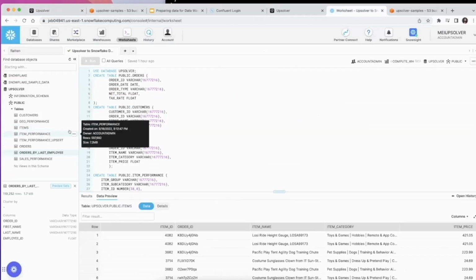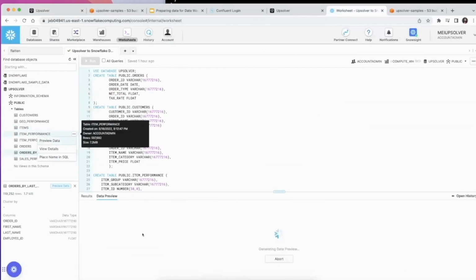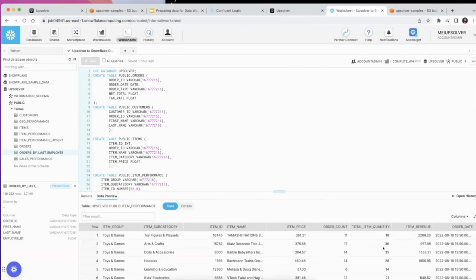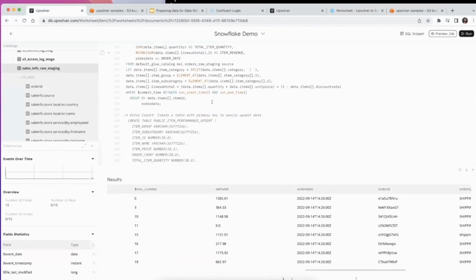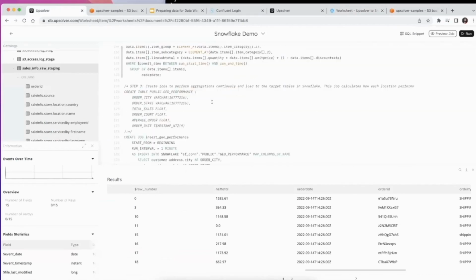So I can see item performance here. I calculated it. All of this is being populated in real time, so that I can get a view and have dashboards on this, and observe all the things that are happening in near real time using these continuous jobs. Right. So the next example, let's get a little more fun and more complex.